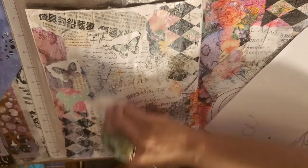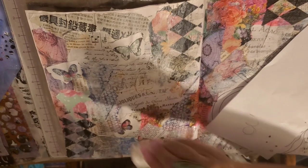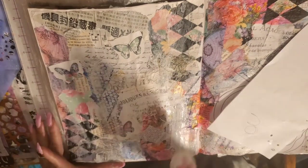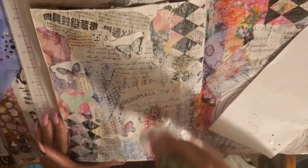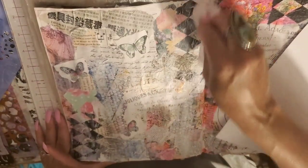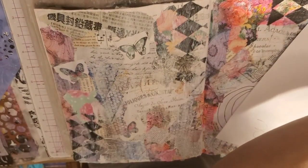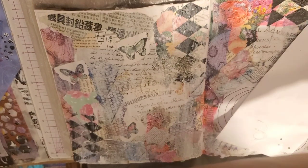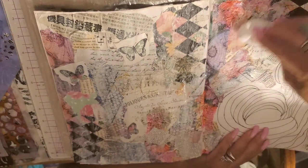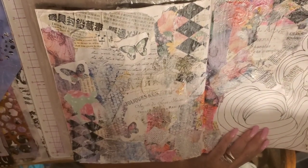The reason I'm doing it this way is because I still want to see what's built beneath it, but I want a nice light layer of gesso. It's going to put the background into the background, give us a surface to do more stuff on top of, and it starts giving us that mystical, magical look. There's going to be more layers on top of this — layers of paint — but no more napkins or papers.